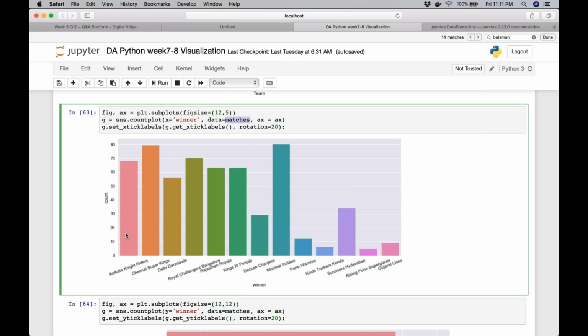And as you can see, that is the reason. The first match, if you all remember, was between Calcutta and RCB, and Calcutta won it. That is why Calcutta appears at the very top in the winner column. And that is why the order is in that order: the first occurrence was KKR and second was CSK. For each name, it is incrementing the count, and whatever is the final outcome, that is plotted for you. So sns.countplot gives you this.